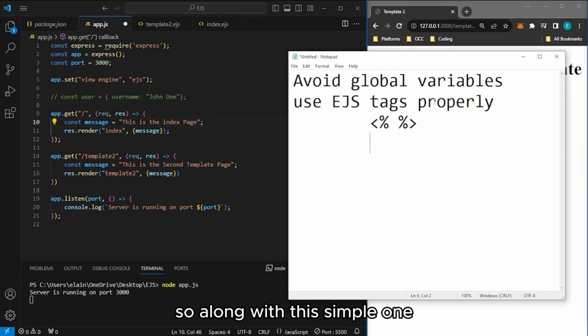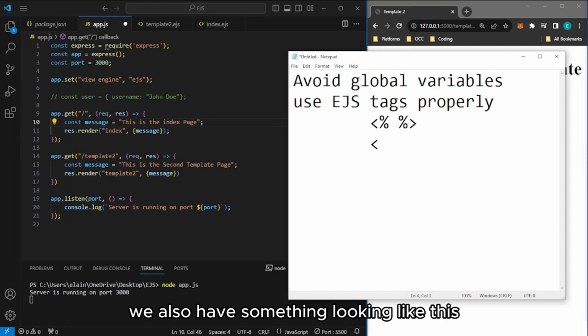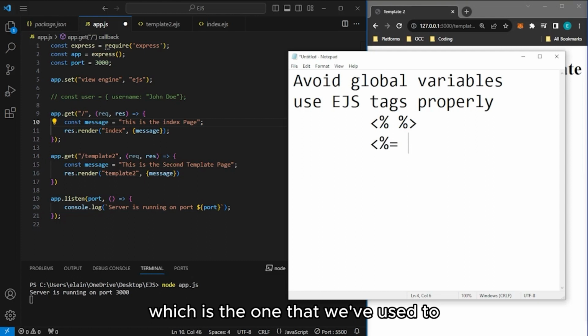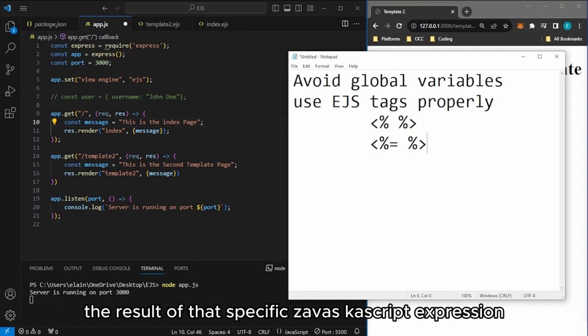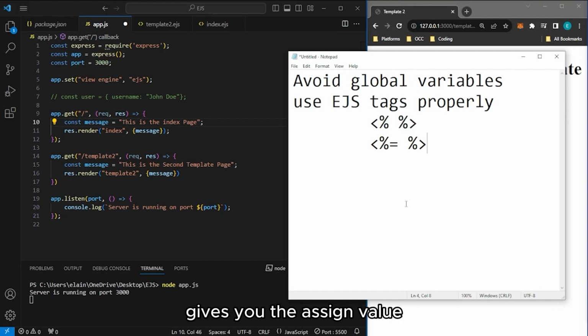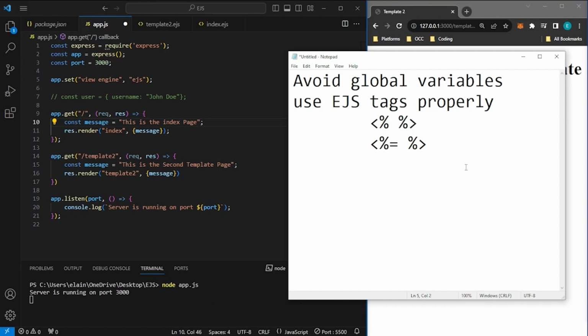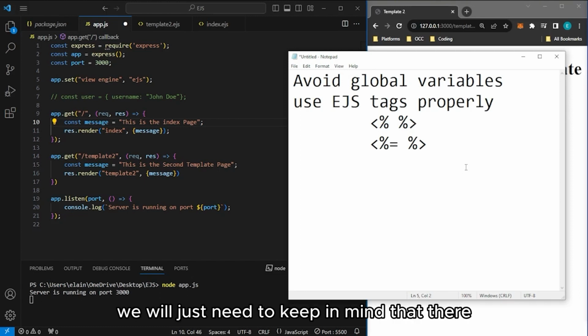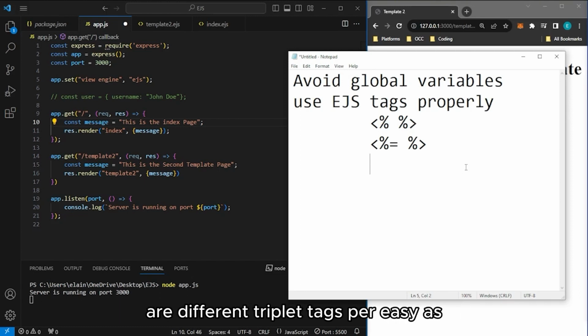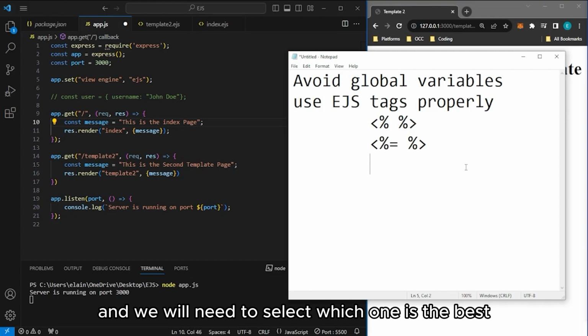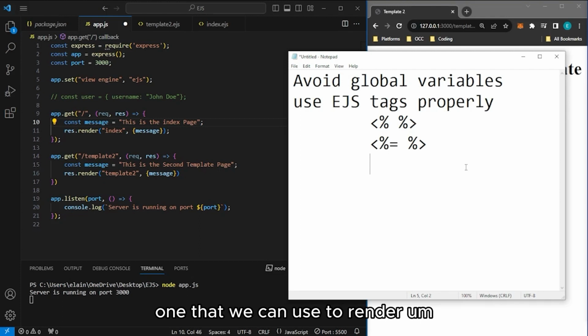Along with this simple one, we also have something looking like this, which is the one that we've used to render the message variable. We use this one to output the result of that specific JavaScript expression, or it gives you the assigned value of the variable that you are currently calling. So in short, we just need to keep in mind that there are different scriptlet tags for EJS, and we need to select which one is the best to render specific information.